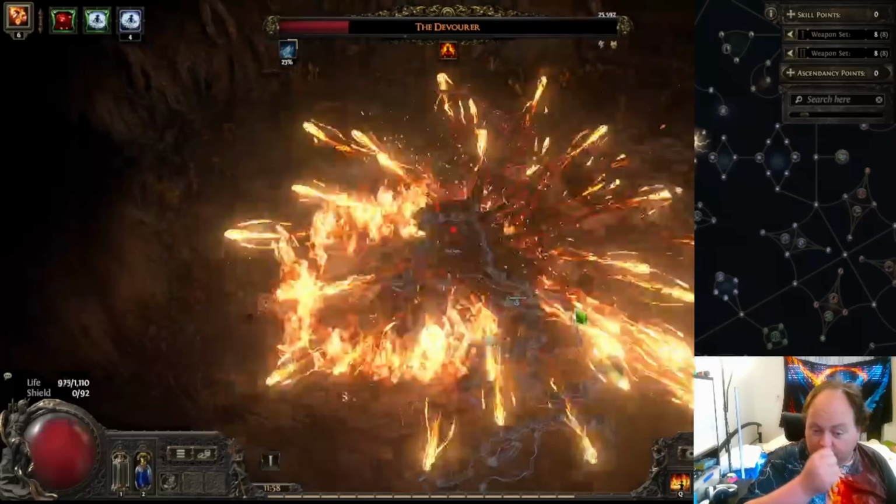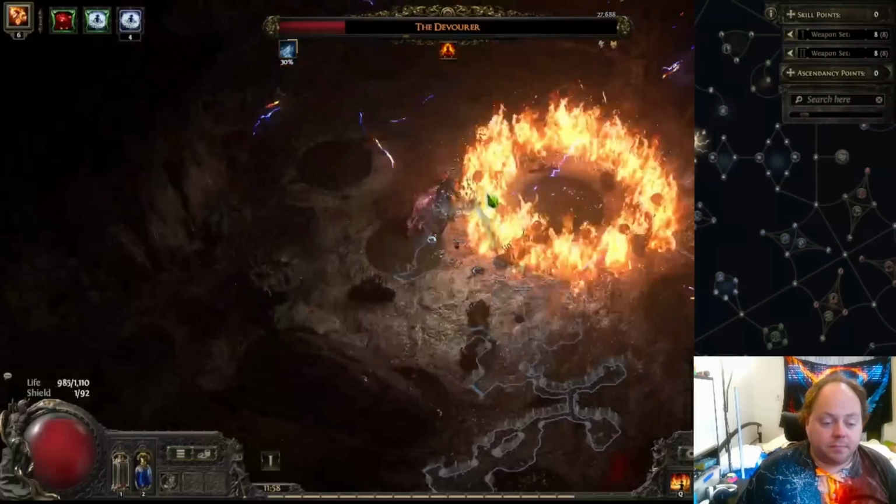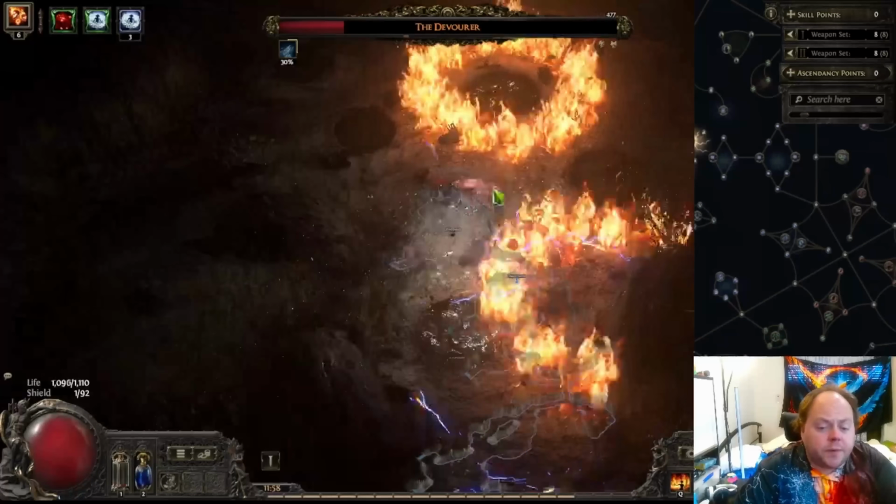If a boss has a soft melee attack that you can just face tank, Arctic Armor is a good way to really mess them up for deciding to attack you. So that's Arctic Armor. Raging Spirits, I'm less certain of.